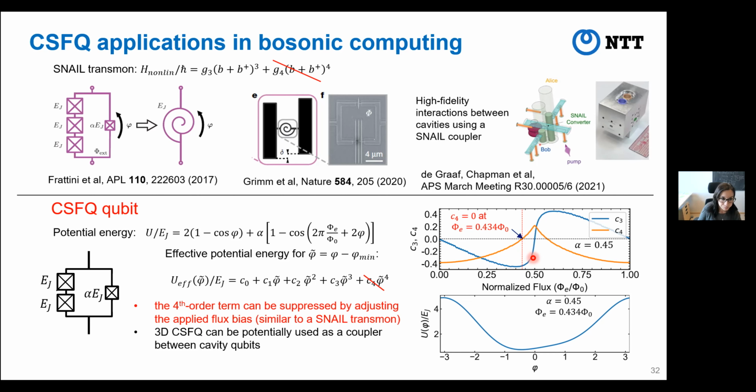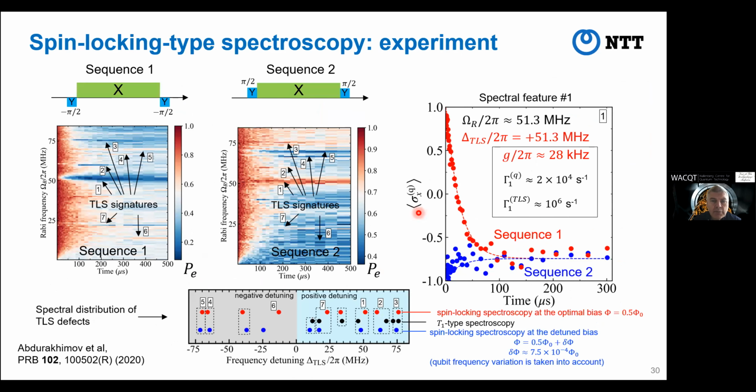You can just unmute yourself if you have questions. Okay, let me ask a question. It seems that in this way you can actually identify individual TLSs, and you could extract, if I understand correctly, the frequency and the coupling of an individual TLS. Yes, that's correct. So the coupling, of course, depends both on the dipole moment of your TLS and the distance to it. Is there any way you can extract more information by doing additional measurements to find out more about these TLSs? In our model, it's just coupling strength and its relaxation rate. So we cannot obtain any microscopic parameters.